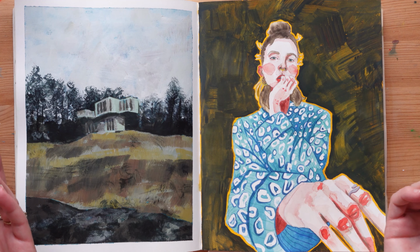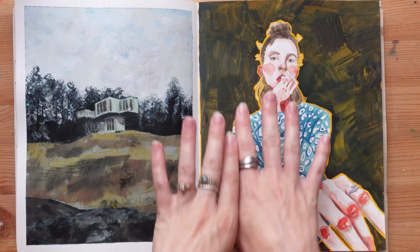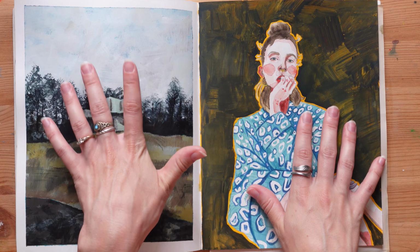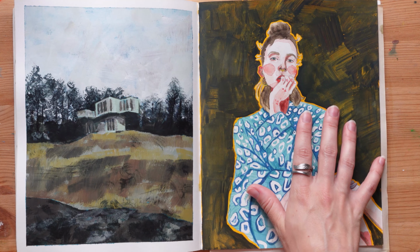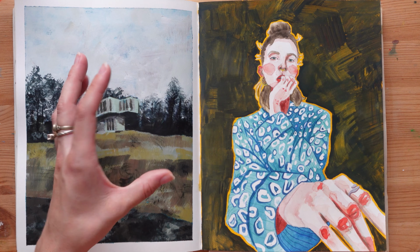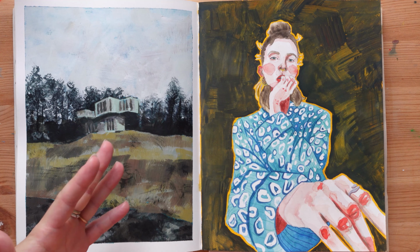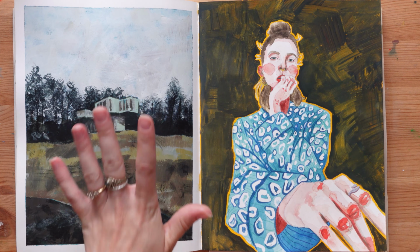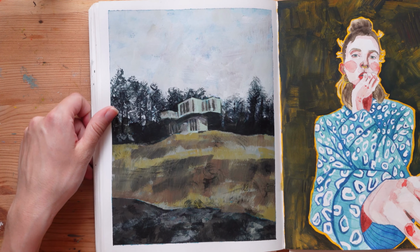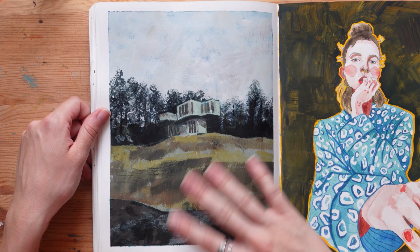This is me with my gold earrings, my nose ring, and my hoops. So that's me. During this painting, I did some swatches on this side. I thought it would be pretty to have a page full of swatches, but it turns out that there was only a small part of the page that was full of swatches, and then there was a lot of blank space left and it wasn't pretty at all. So I decided I would cover this side using acrylics. And it's the first time, I think, in my sketchbook that I've used acrylics for a whole painting.